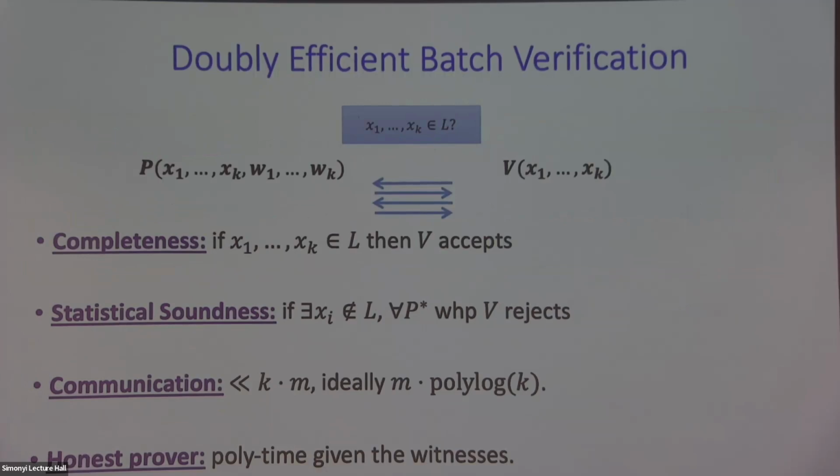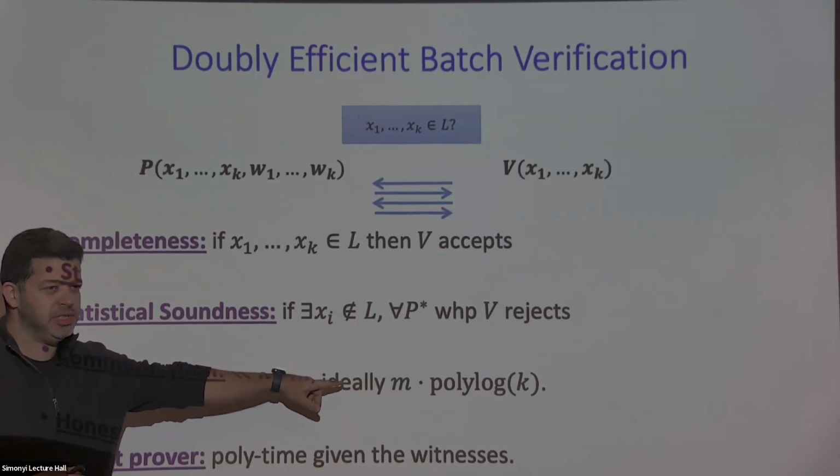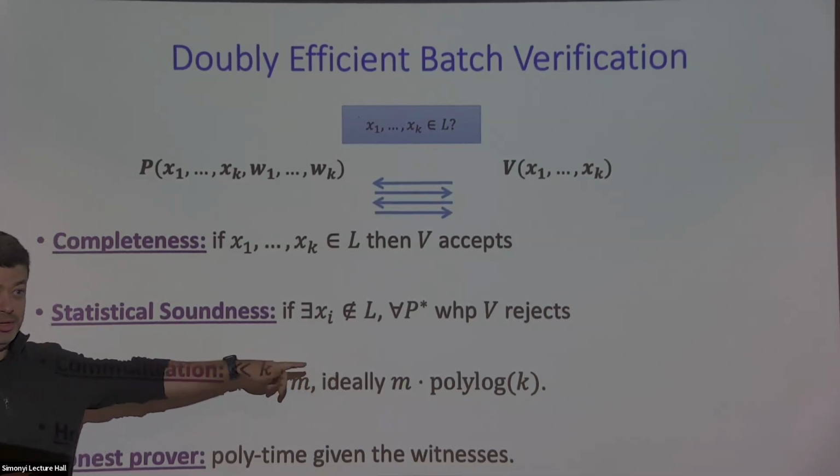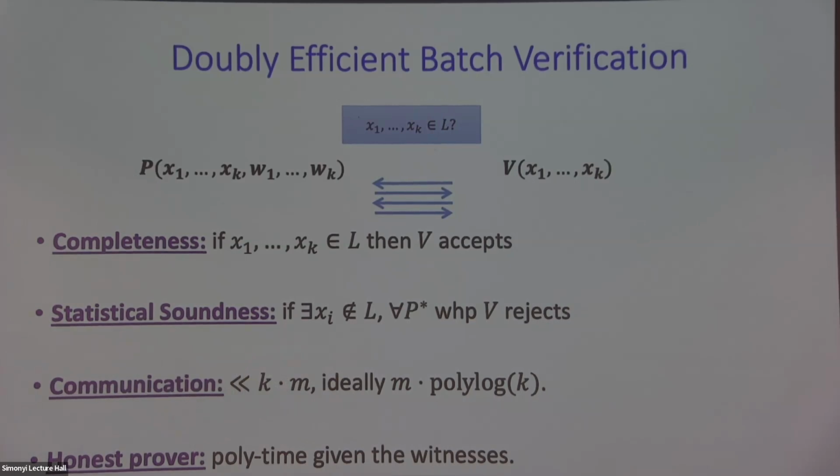I was planning to mention this later on, but I'll say it now. Due to works by Goldreich and Håstad and by Goldreich, Vadhan and Wigderson, we know that the M factor should be there. We don't expect to solve even a single instance with better than M communication. But now we're solving a lot of them. The question is more about K. What's the dependence on K? Ideally, something like M plus polylog K would make us very happy.